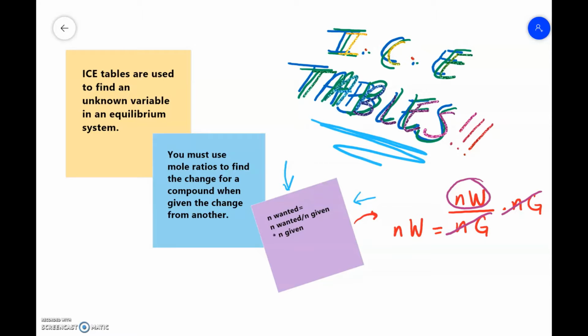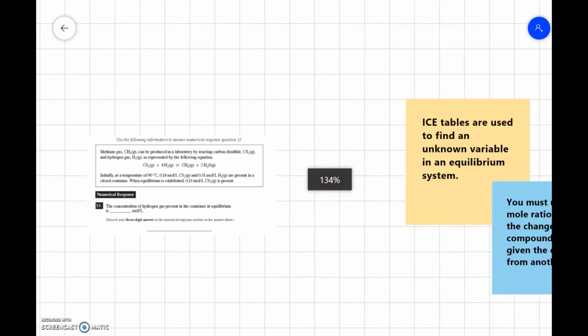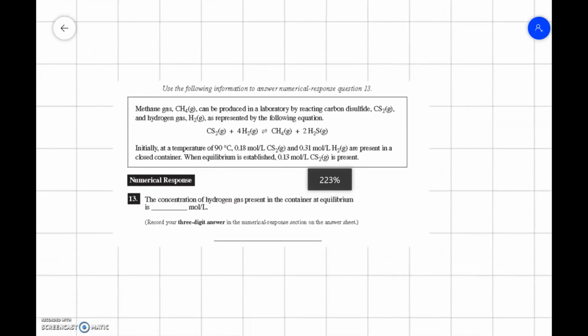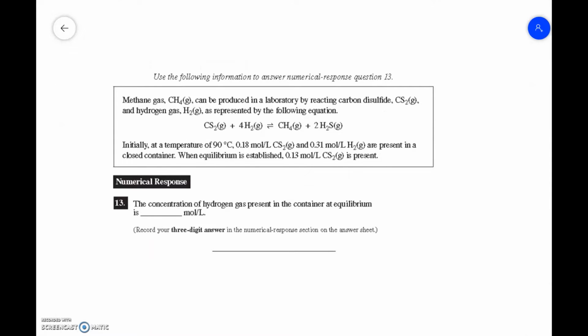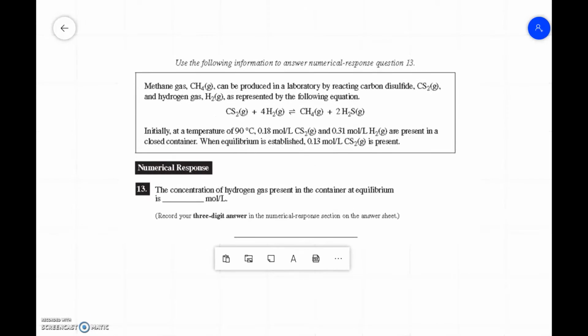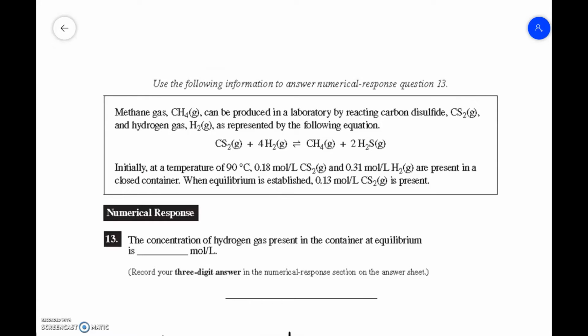And now to begin with our problem, I will first show you what it is, and then you can try it on your own and then follow along with me later, or I can get right to it. This is a 2019 Alberta diploma problem. You can find this on the Alberta Education website along with many other diploma problems to try. Before proceeding, we should always read the information given to us carefully and also note down what the question is asking us so we don't do extra work that we don't need to.